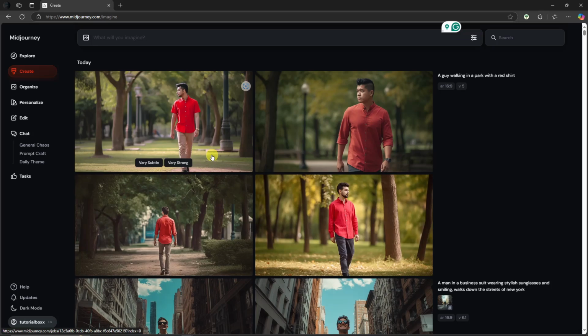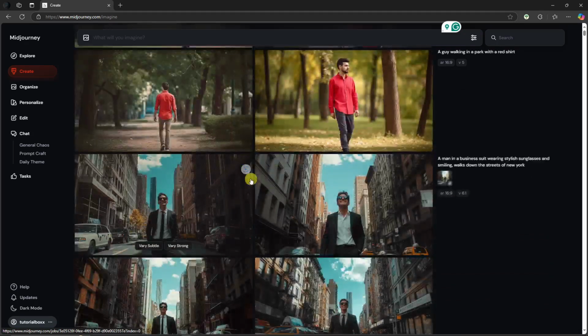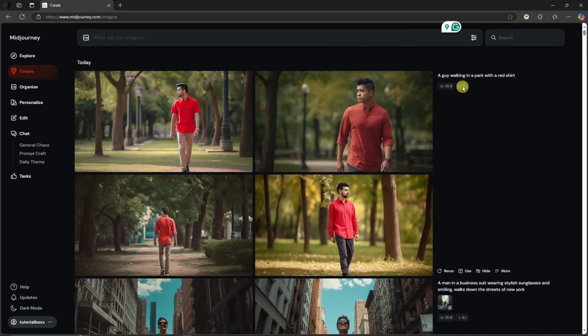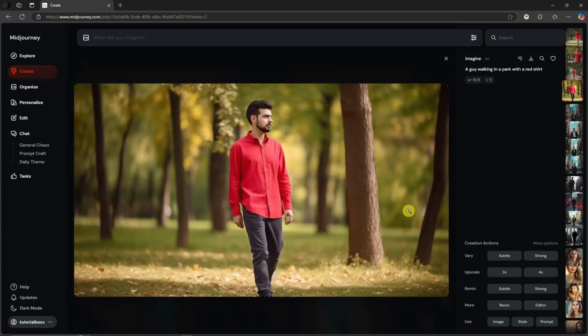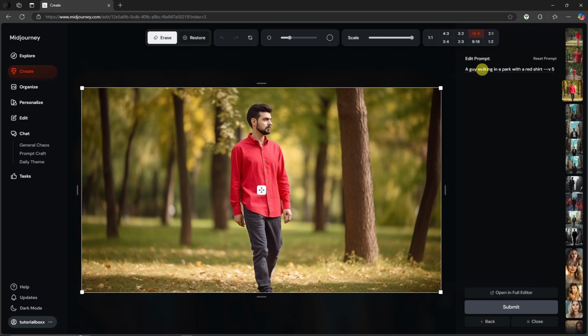I want to highlight that this topic that we're having is only applicable or much better in the latest versions of Midjourney. So I have a sample here using version 5 of Midjourney. This is way back. Anyway, I have 4 samples here. So I'm going to use this one right here. I'm just going to simply click on editor and change the prompt. For example, a guy walking in a park with a red shirt and his dog. Simply click on submit and wait for it to finish. I'll get back to you once it's here.